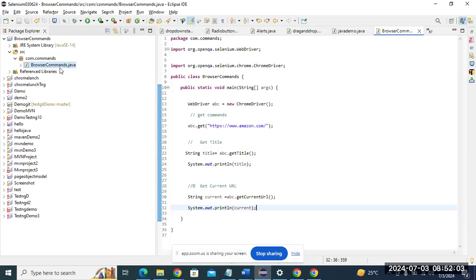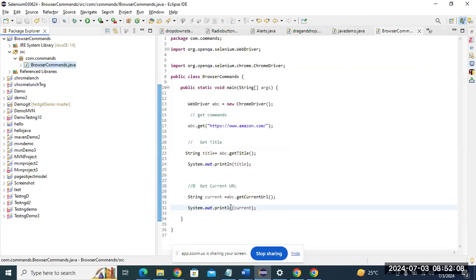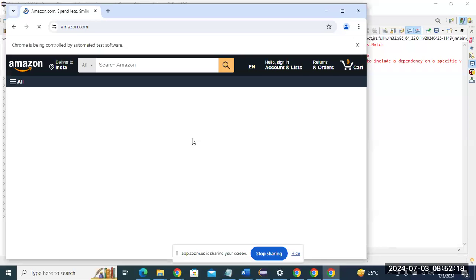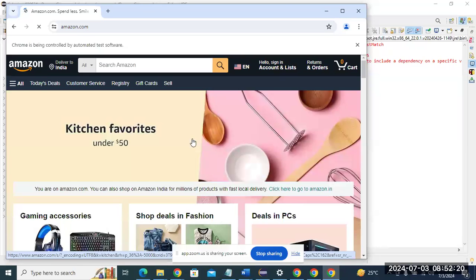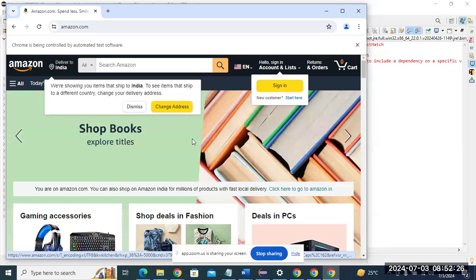Let's run this one more time. Once you learn the commands, we will not use all of them every time. Whenever a command is required, only then will we use it. Don't think that we are using all the commands every time.